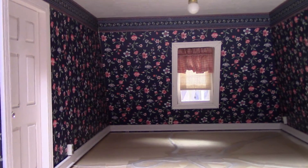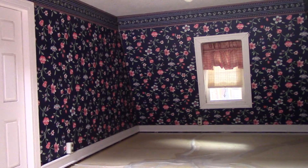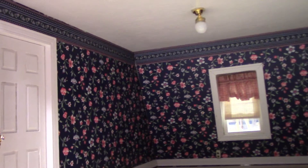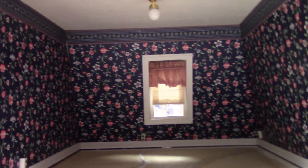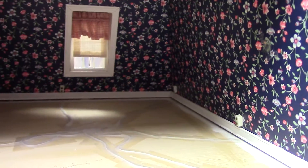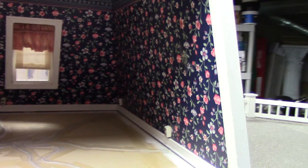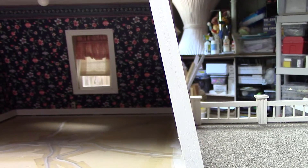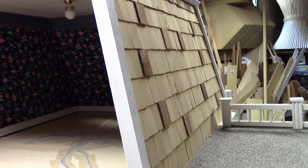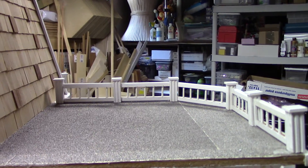And then, this is another bedroom. How do you like that wallpaper? Again, nothing wrong with it — probably 25 or 30 years ago. But it makes the room dark, which in turn makes the room small. So I'm going to try to lighten it up, make it appear larger. This is the room that's along the exterior — you can see the slight angle to the roof. This is where I'm considering maybe creating another opening, a door, to walk out onto this fairly good sized flat roof area and make it like a sun deck.